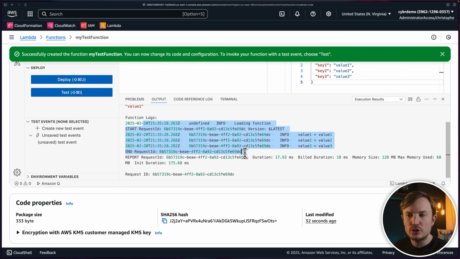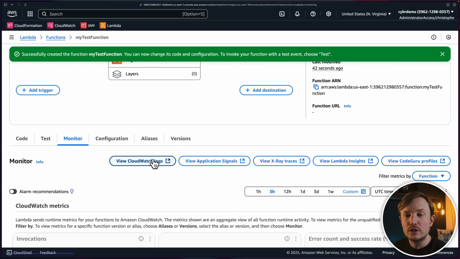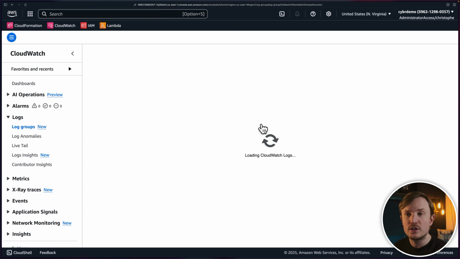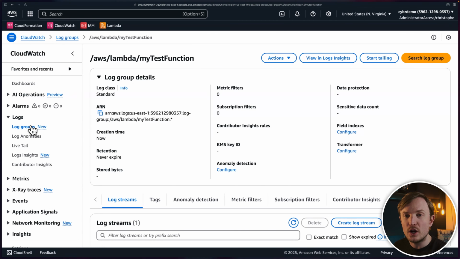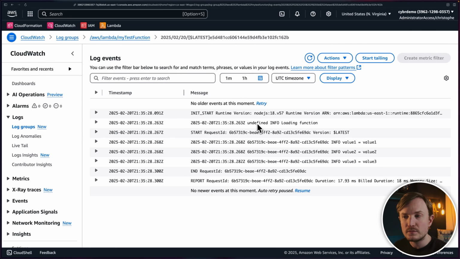This is what got pushed to the CloudWatch logs. If we didn't have those permissions as part of the role, we would have gotten access denied here. We can verify that it actually created them by going to the Monitor tab. We'll click on View CloudWatch Logs. It'll take us to that service. Within Logs and Logs group, we'll see a log stream, and we'll see the exact same thing that we saw in the prior screen, which is what Lambda or the Lambda function pushed to the CloudWatch service.